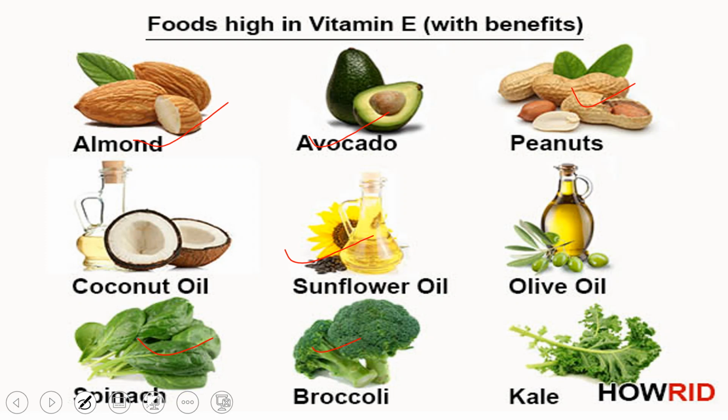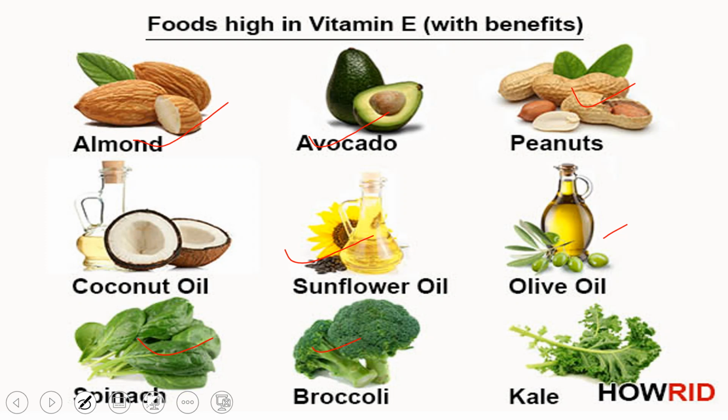Then we have different oils like vegetable oils or olive oils. These vegetable oils like sunflower oil and olive oil are the best sources of vitamin E. Then we have some fruits like mango. Mangoes are delicious, sweet, and succulent fruits that can be enjoyed around the world. They are also a great source of vitamin E. Roughly 100 grams of mango provides you 6% of the daily requirement of vitamin E.